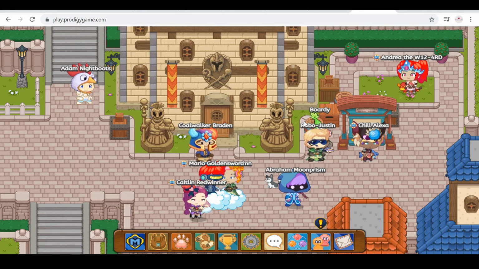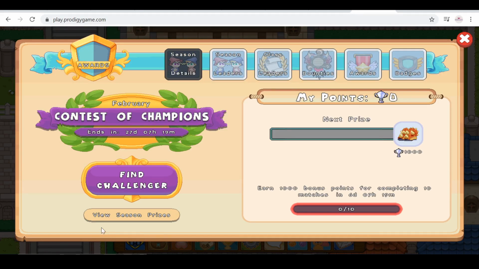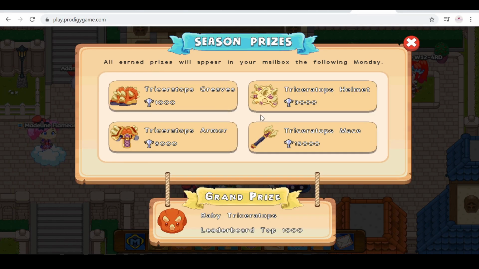Okay, so now let's go ahead and look at the arena season. So this is the same exact arena season. As you can see, we got the Triceratops greaves, the Triceratops helmet, the Triceratops armor, and the Triceratops mace. So we get the grand prize of the baby Triceratops.